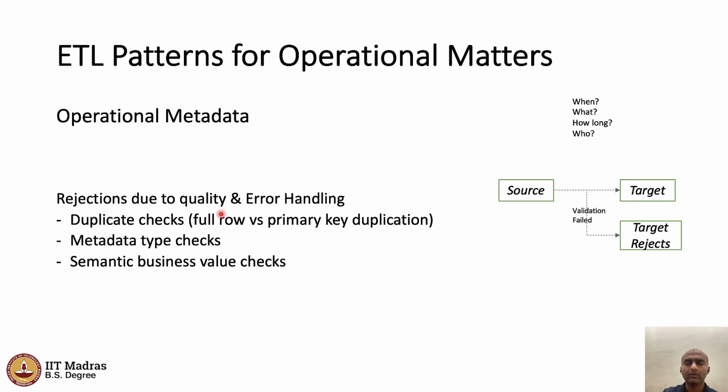So the common patterns, let me again emphasize this, right? It's very common to see duplicates within a batch of processing because of source glitches, job restarts, and things like that. In which case, you just check for full row duplicates, and wherever there are full row duplicates, you can eliminate them. But it's also common that you have full row duplicates across time. In which case, you have to take a nuanced view and say, if there are changes to that data that happen in between, then these full row duplicates are genuine, right?